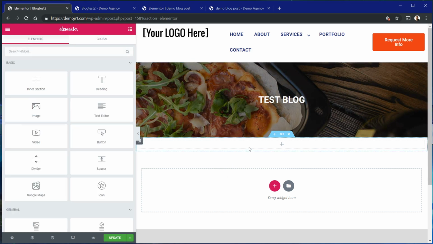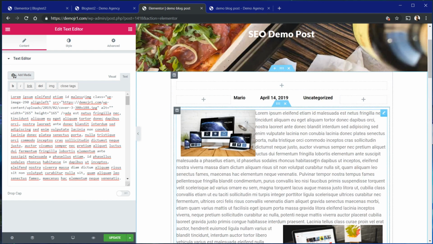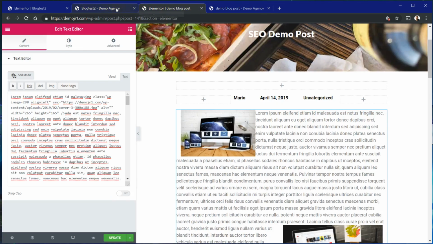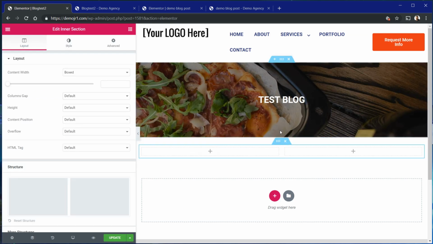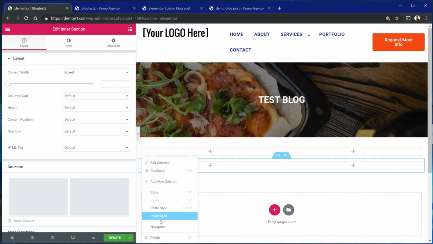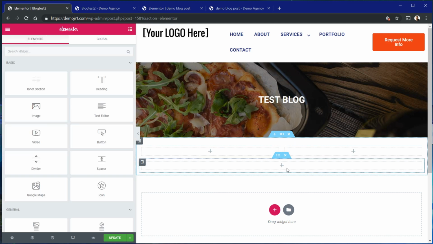So the next section is the content. But before we do that, if you look at this one, it has a section here, and then it has this section. So we want to set this up. The first thing you want to do is grab an inner section. This basically creates a section within a section, so it gives you multiple columns. And then we're gonna just duplicate it, and in this one we're gonna delete one column. So this one's gonna have two columns, and this is where you could put your metadata for the posts, and this is where you're gonna put the content. Okay.